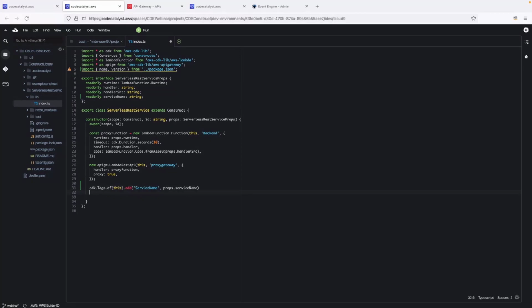And then like before, let's go ahead and apply that tag. We'll call this CDK construct. And we'll give it a value of name actually. Name.